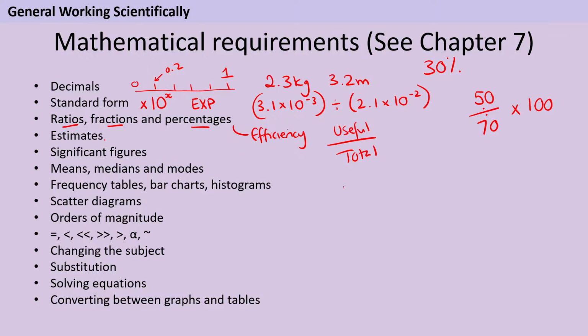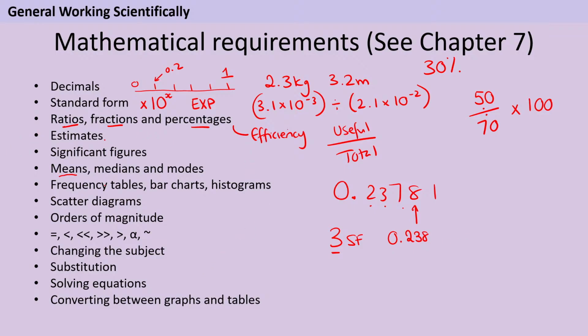Significant figures, so let's just give ourselves a nice number. If I'm asked to give this to 3 significant figures, 0 doesn't count as a significant figure until the real numbers start. And then if I'm looking for 3 significant figures, I'm going to look for the 4th number. So 1, 2, 3, 4. If it's 5 or bigger, I'm going to round up. If it's less than 5, I'm going to round down. So this would be 0.238 to 3 significant figures.